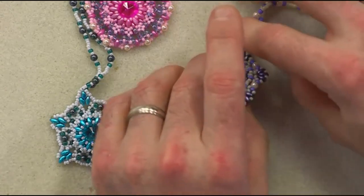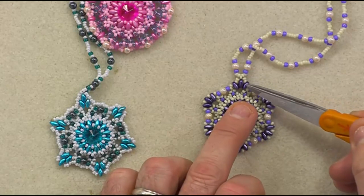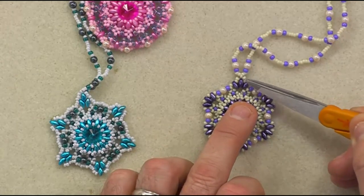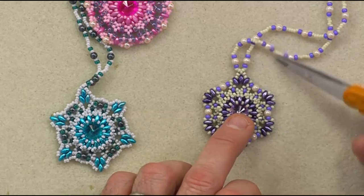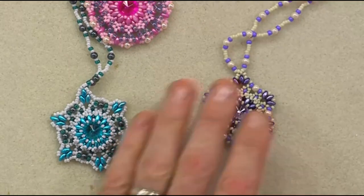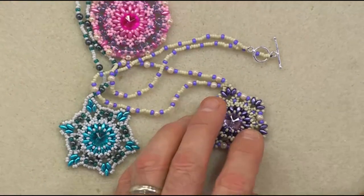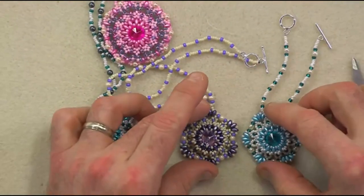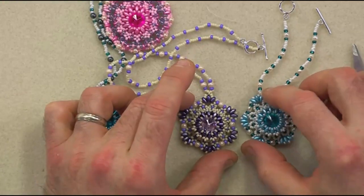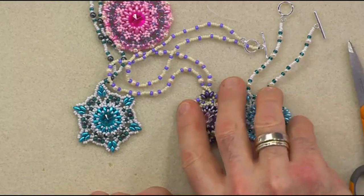And again, this time what I've done, because I wanted it to emanate from the point, is I've just done a little triangle of 5 11Os protruding from a middle SuperDuo, and that's how I've attached my necklace, finished in exactly the same way. I've even used the same toggle on this one as well. So that's your, let me bring it over actually. This is the turquoise we've just made, and that's your purple version. So exactly the same. How different they look, absolutely spectacular.